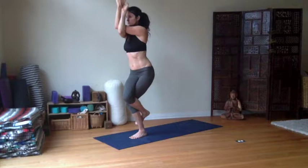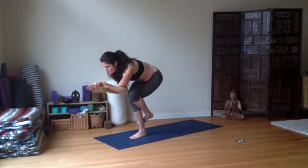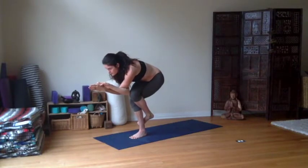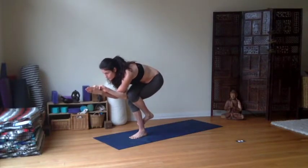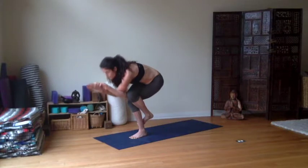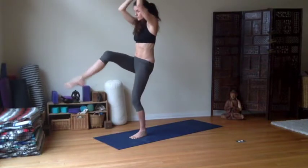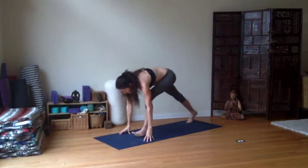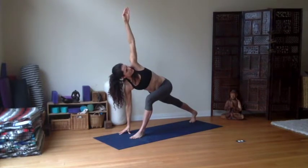Bringing the inner wrists together like they could seal. Wrap the elbows forward. Shoulder blades around the ribs. Take a breath. Belly button to spine and round in. See if you can really sink here, let the hips come down. Take one more breath. Squeeze the legs towards each other. Steady in the legs — we're going to inhale, fly away. Legs will rise, arms will rise. Exhale, bring the hands to the earth as you kick the back foot back. We're taking that twist again — left arm to the sky. Stacking the arms, opening the chest.